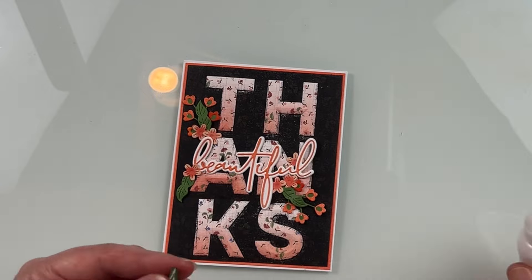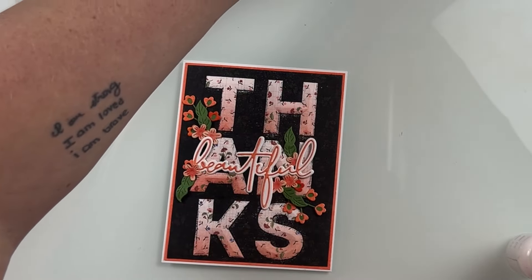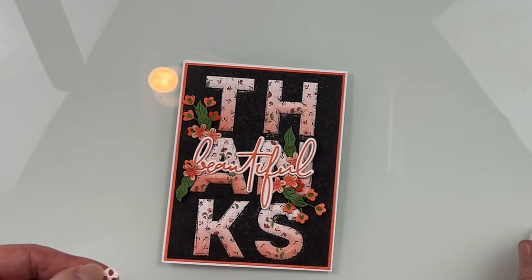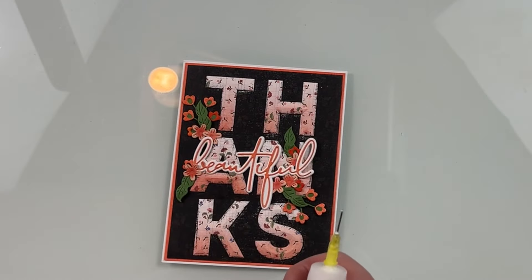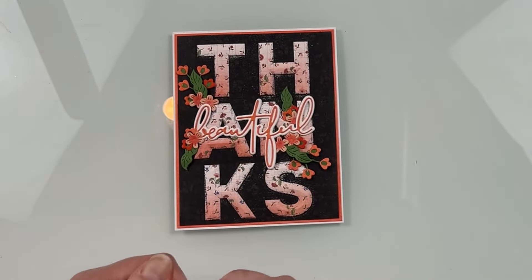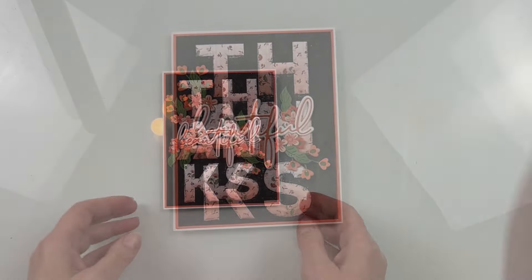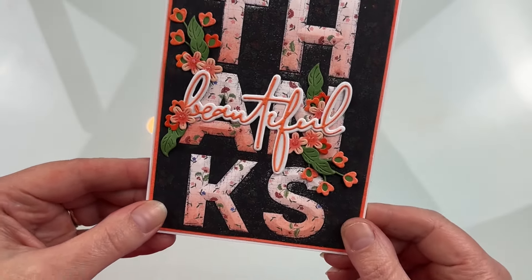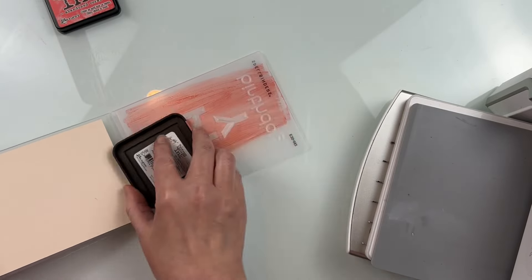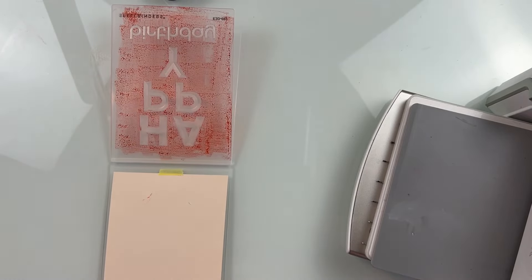I really liked it with just those two clusters. I had also used up all of the flowers I had already die cut. This is just one of the ways you can step up your beveled sentiment backgrounds, and these florals will work with whatever sentiment — they're not just for one occasion. You could use them on the Hello or the A Gift For You as well. To add just a touch of sparkle I'm putting a dot of Stickles in the centers of those tiny little flowers — it gives a little bit of different texture and a center to those flowers.